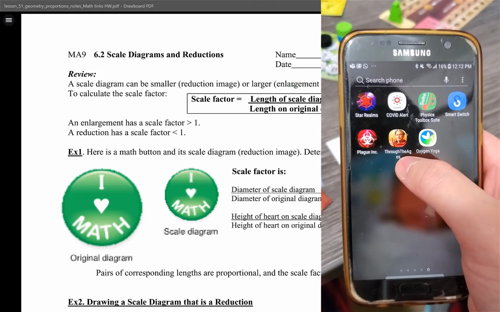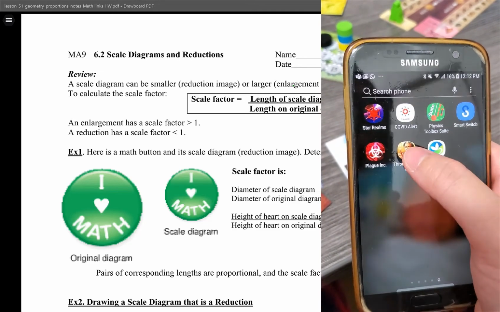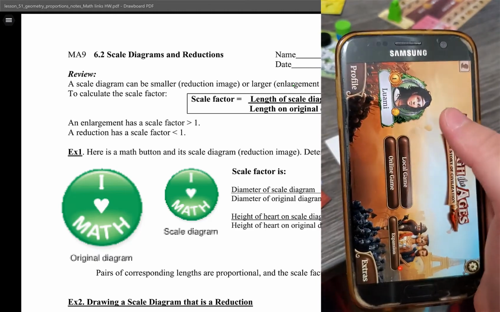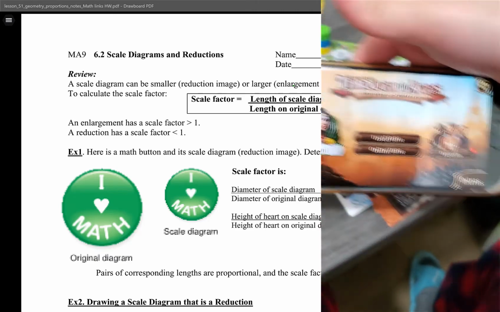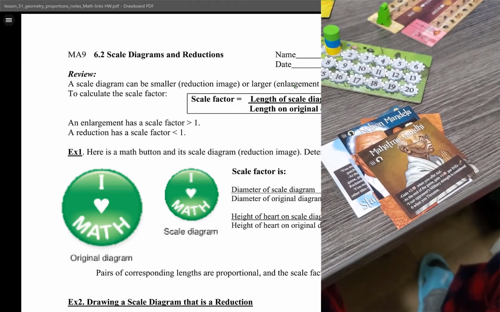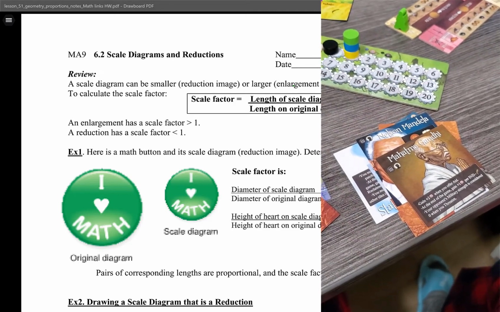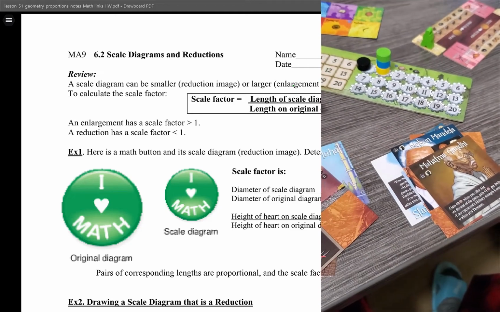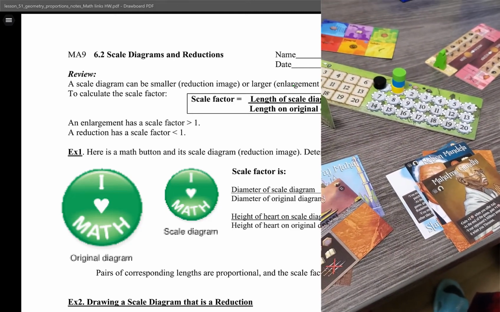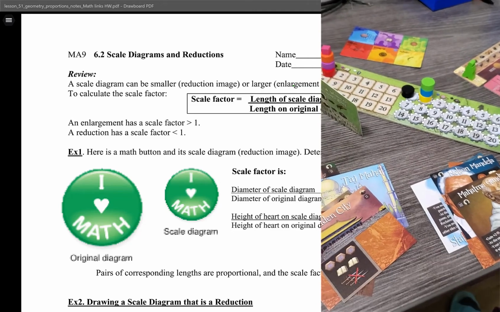Here you can see I have some other stuff on here as well. So Through the Ages, and that's what it looks like. Not going to show you my username, but anyways, it looks really cool. You can play that on your phone, which is also kind of showing the passage of time and condensing it, scaling it down to, say, maybe how many hours of playing time you have.